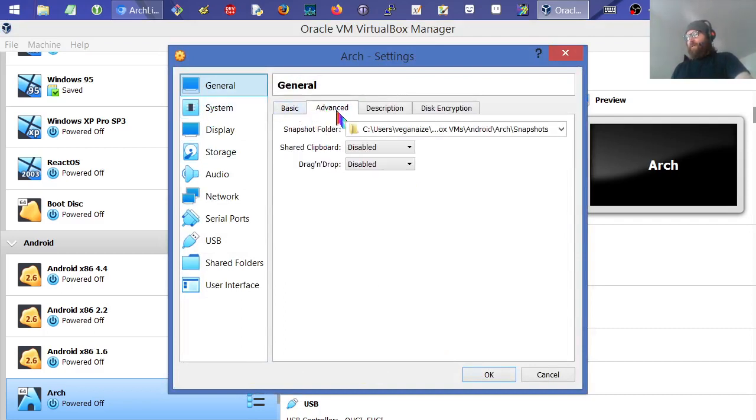Oh, go ahead and click the advanced tab over here. And for shared clipboard, I'll put it on bidirectional. That won't work right out of the gate, which is kind of a bummer because we have to do a lot of extra typing, but oh well.